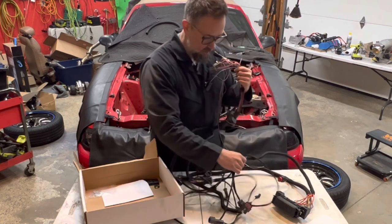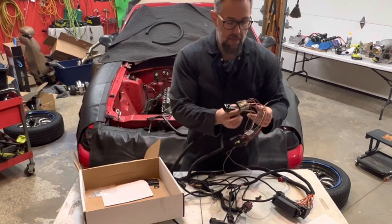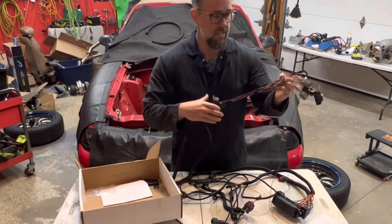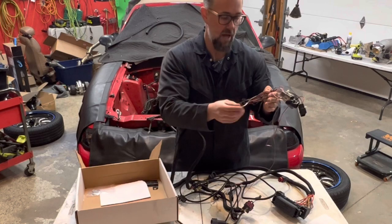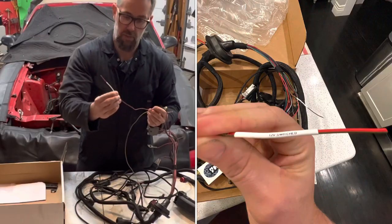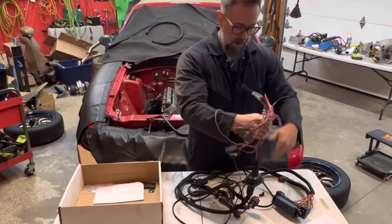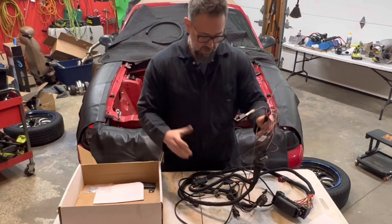Four little relays, and they give us a nice little mounting block. The only things we've got to hook up are one chassis ground near the battery, one little ground inside the car — all this stuff goes through the firewall where the factory computer is on your Mustang — plus one fuel pump wire going into the Holley, a 12-volt switched trigger wire, and a tach signal. Literally just those three wires plus two grounds, and we're done. Then we can move on to the Holley harness.